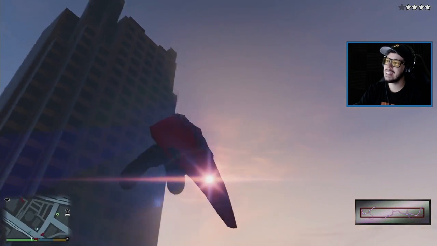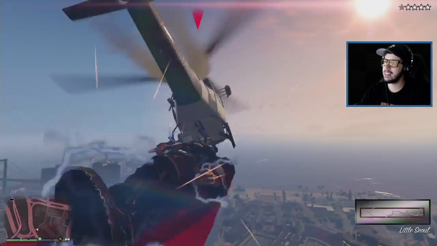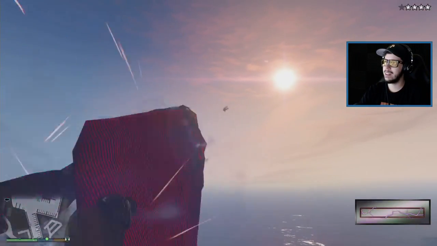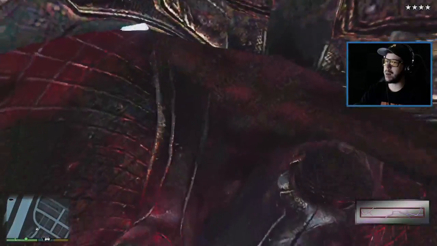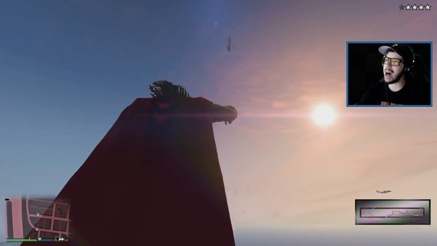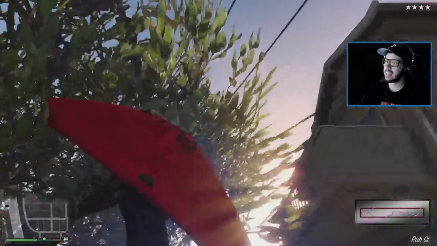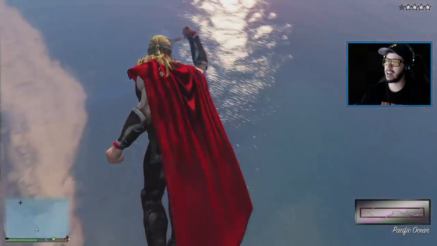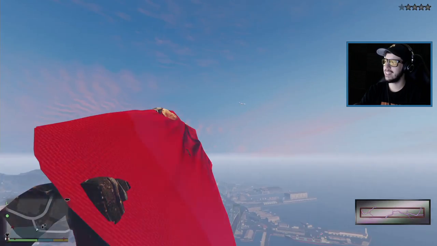Come back, hammer. Yes. Where's this helicopter at? He will not escape us. Where's he at? Oh. Come on. Hammer, finish the job. Hammer, finish the job! We just punted the helicopter. Honestly, don't know where we went anymore. It's gone, ladies and gentlemen. The helicopter is gone.